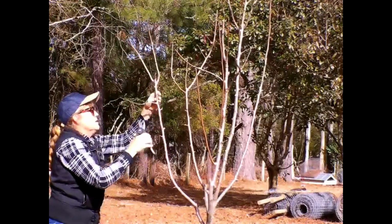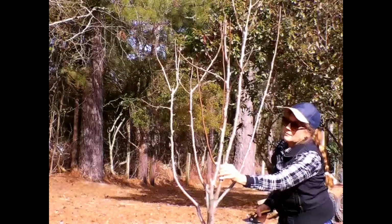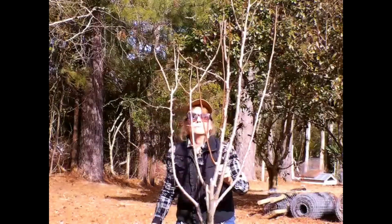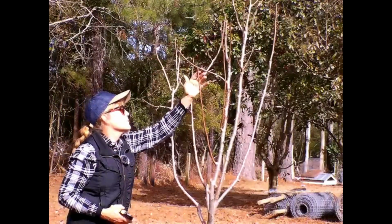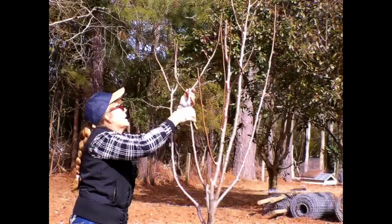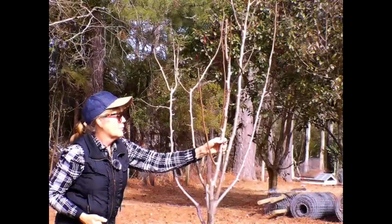Nip it off, nip it off. That little one off. That one's going to be growing. It's going to end up turning inside. I'm going to get it out of the way, get this one out of the way. You step back, you take a look at it and see if that's exactly what you want. There's a lot of little ones down here. You can just break them off with your fingers.